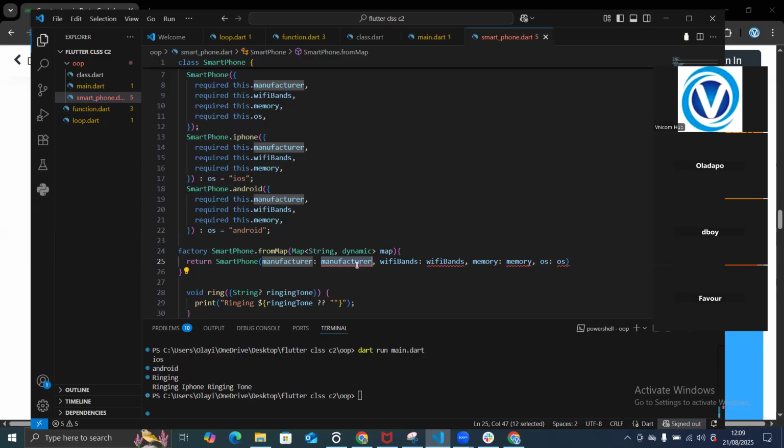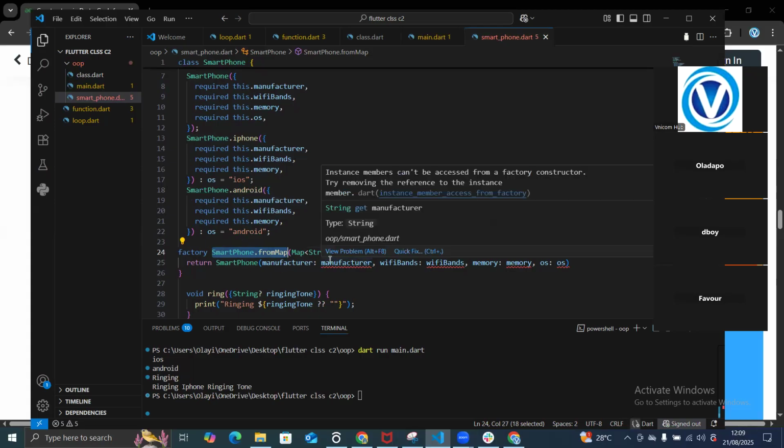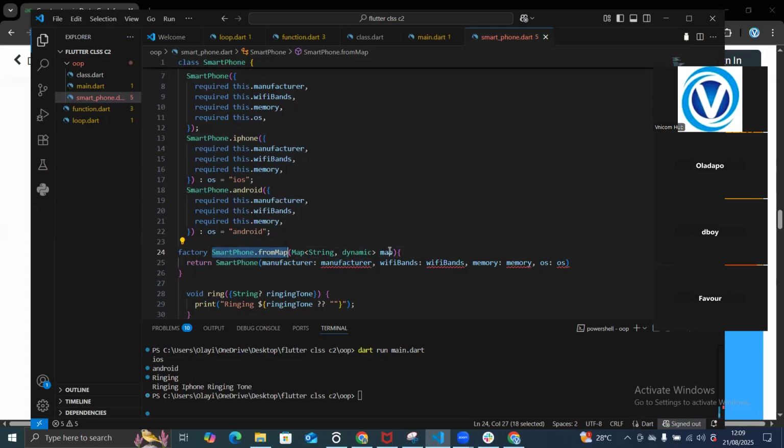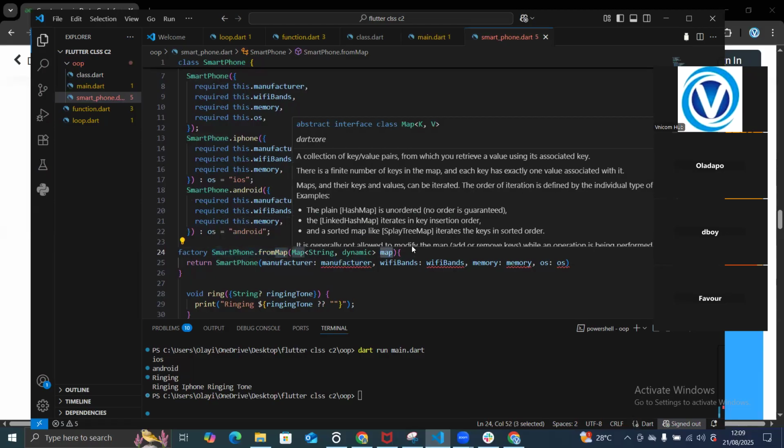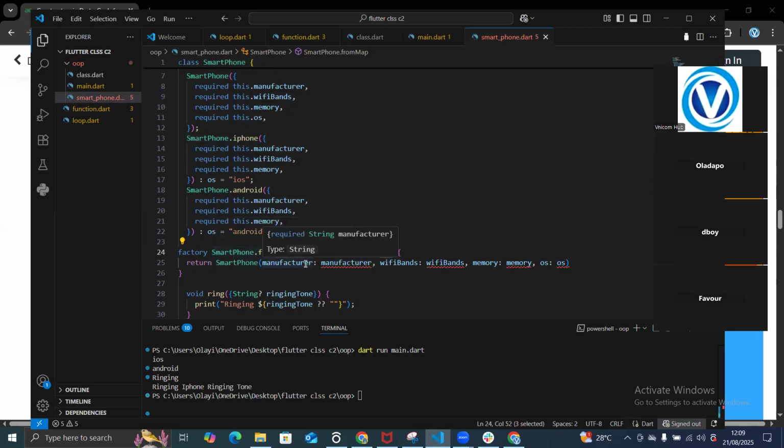This is just like a function. It is like a named constructor, but instead of passing its value directly, we can decode our value from the map that is passed to it and return our constructor.